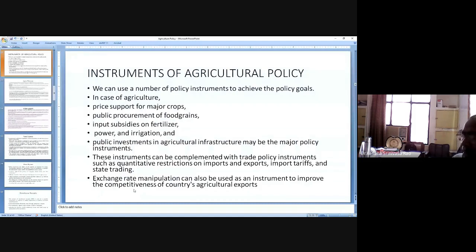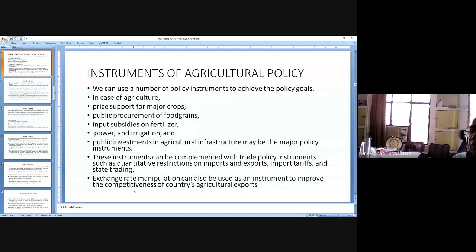Okay, so public investments in agriculture infrastructure, because the public sector is constructing dams, constructing canals, and constructing roadways for the sake of transportation or to reach the marketplace. So these are all arranged by the government as public infrastructure. Then only can a single farmer or a group of farmers benefit, as you know that farmers are unorganized. A farmers group is not an organized group, as you all know very well.